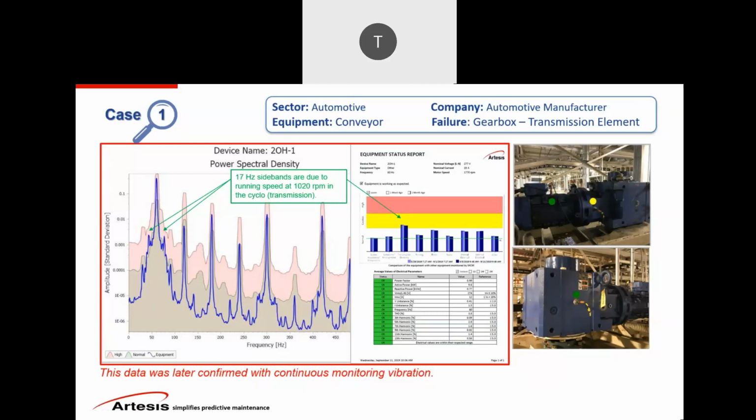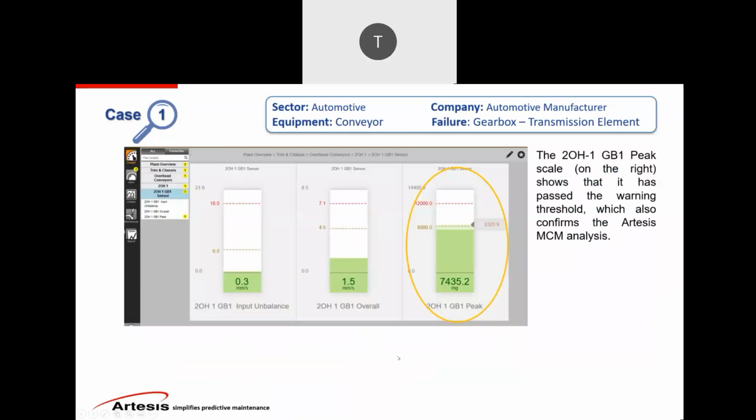And when analyzing the spectrum, we gave them more advanced analysis directing them to where in the gearbox they had the issue, which they also verified by using vibration analysis. In fact, they have put this out on LinkedIn and shared it as a case study as well. And I think on the next slide we have the confirmation with vibration analysis. And in fact, that was the case with the gearbox.